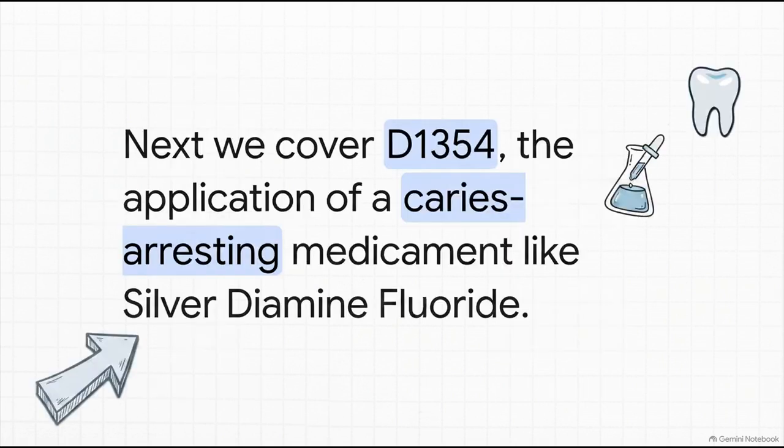But we are not quite done with Category 2 yet. Join us right back here in Part 18 as we continue through the Preventative Services section. We're going to uncover the rules for pit and fissure sealants, dive into caries-arresting medicaments like silver-diamine fluoride, and tackle the complex world of space maintainers. You definitely won't want to miss that one.